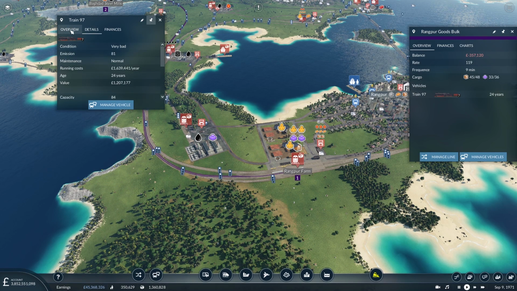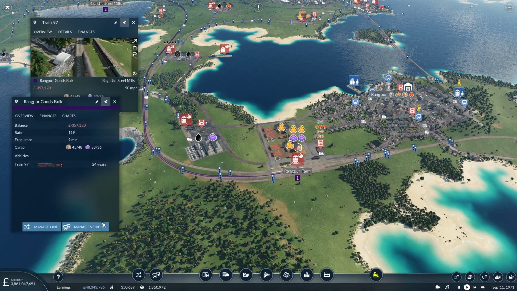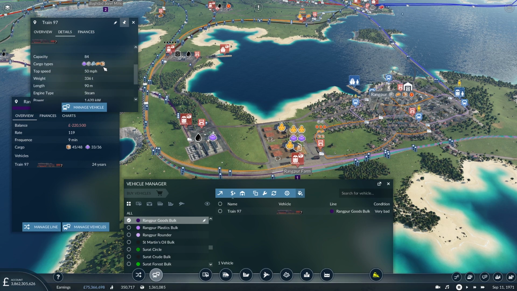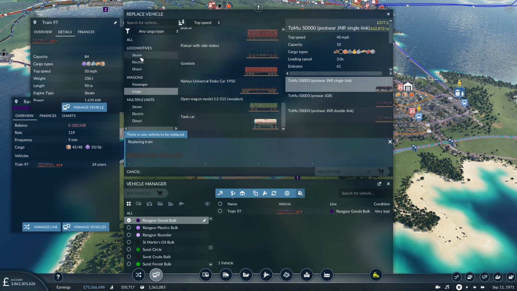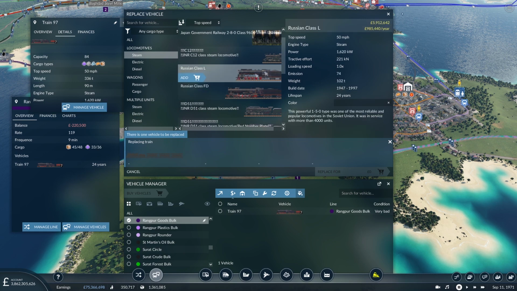Okay, so there's only one train on there, and you are carrying boxcars, are you? Okay, so you are limited to what you'll carry. But if we manage this vehicle, it is going up 50 with a capacity of 84, and you are a Russian Class L. It's a different loco. Or you are that bit more powerful. 1620. But you don't go terribly fast. Yeah, the maximum speed of this route is 50.